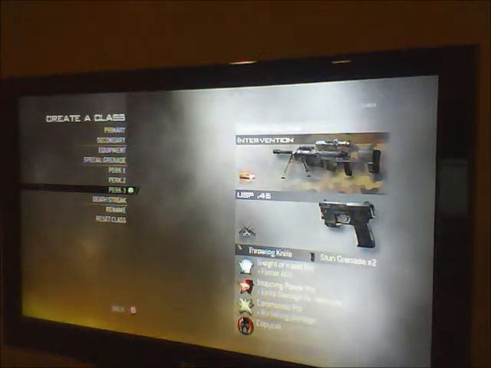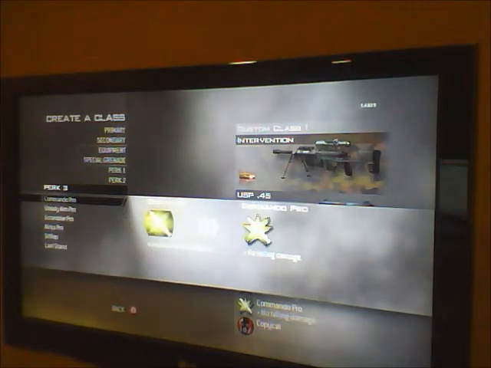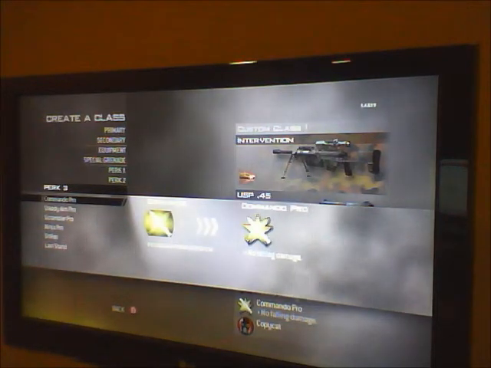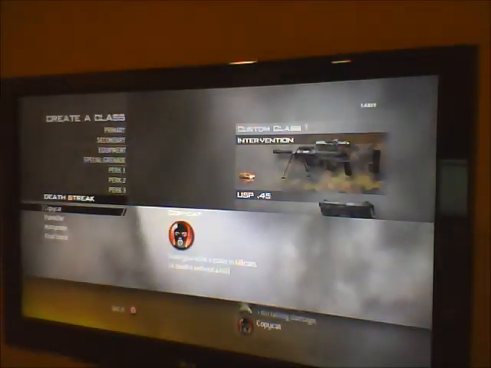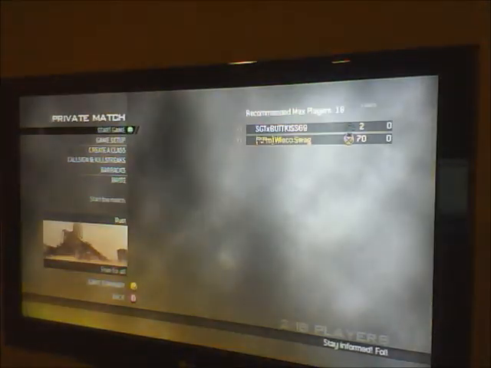Now, Commando for the last perk is completely necessary because you're going to be jumping off of high things, and with Commando Pro, you're going to need Pro. Commando Pro does no falling damage, so that's going to be necessary. Death Streak doesn't matter, I don't die. So yeah, let's start this up.